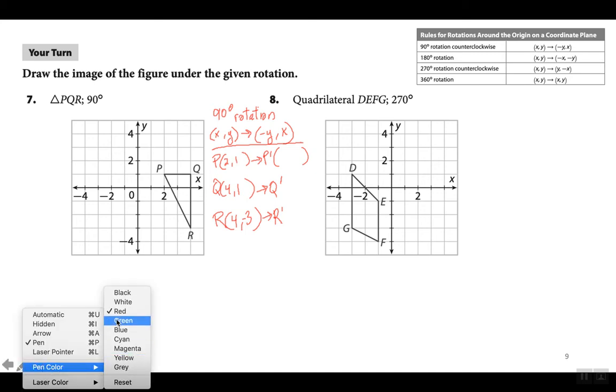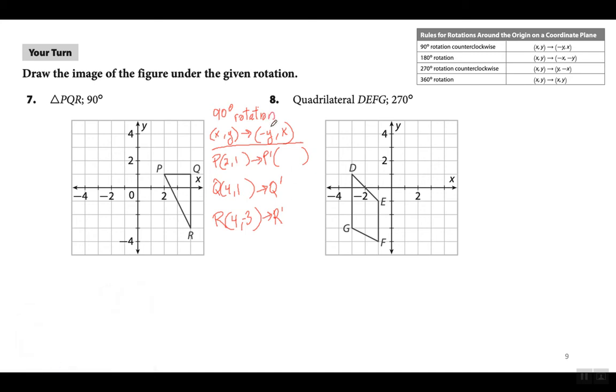Alright, this is telling me the X and the Y coordinates switch places, and the one that you put in the front, you have to change it to the opposite sign. So it's going to be (-1, +2). I forgot to put the parentheses here, but okay, this one's going to be (-1, +4). Okay, and this one's going to be (+3, +4). Now let me graph it and make sure that that looks right.